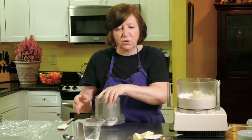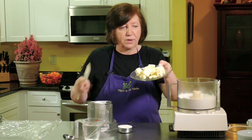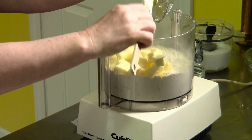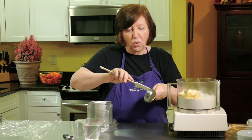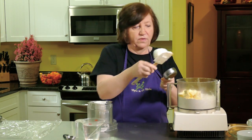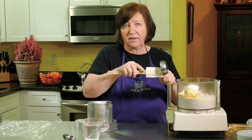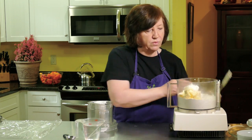Okay, now to that, I have 1 1/2 sticks of cold butter that I've cubed up. Nice and cold. And 1/3 cup of cold Crisco, or shortening of your choice. I actually put this in the measuring cup and left it in my refrigerator overnight. Make sure it was nice and cold.